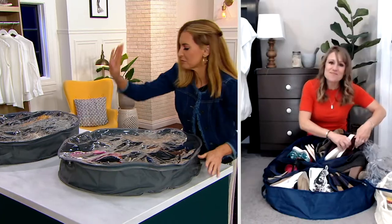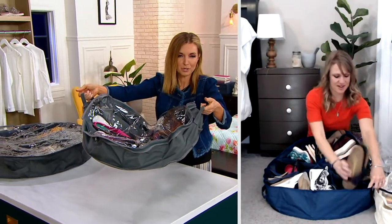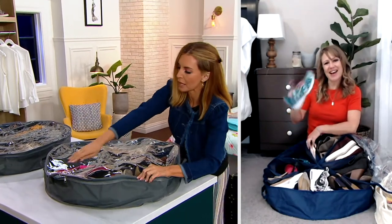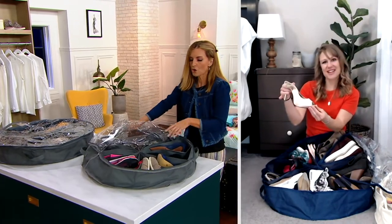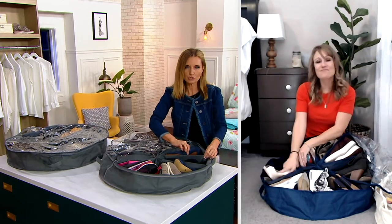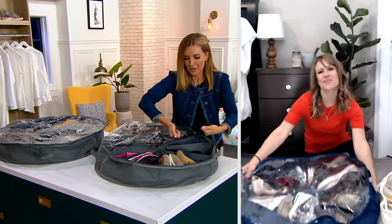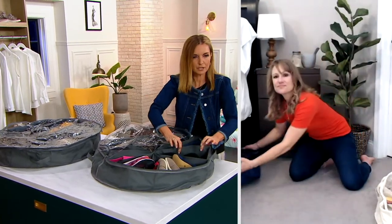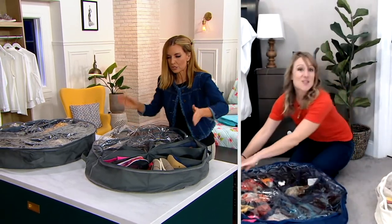I'm going to open mine back up. Two things I just wanted to show you: how easy it is to transport a dozen pairs of shoes — it's got handles on the side, which also makes it easy to slide in and out from under the bed. And those pizza slices are not rigid walls, they're flexible. So if I have high heel shoes on one side and sneakers on the other and a ballet flat, I'm not trying to do that backwards twist to make it fit, because they're flexible fabric — a strong fabric.